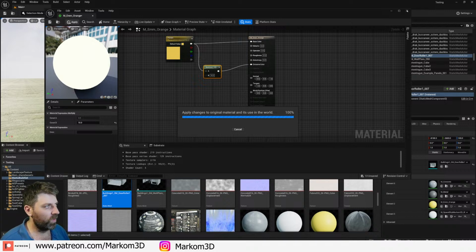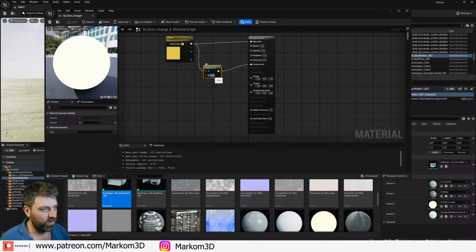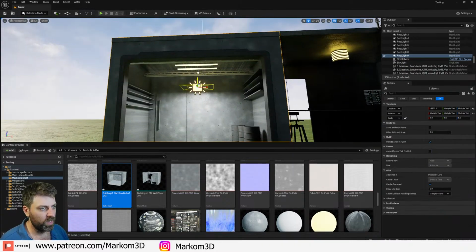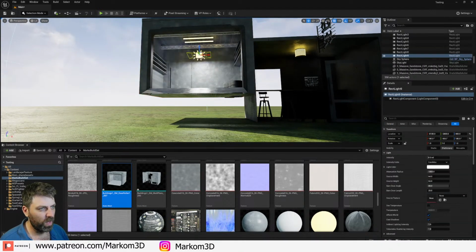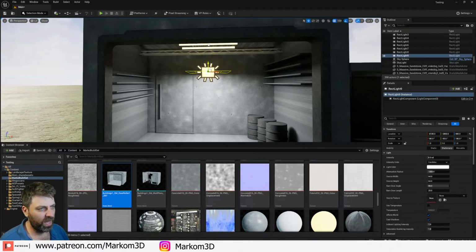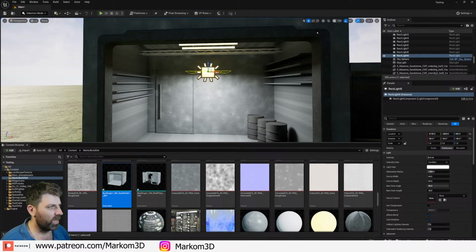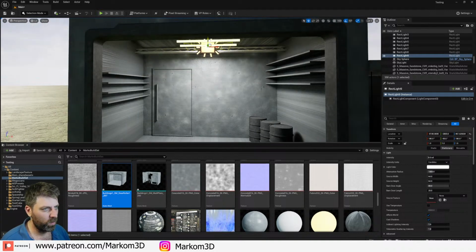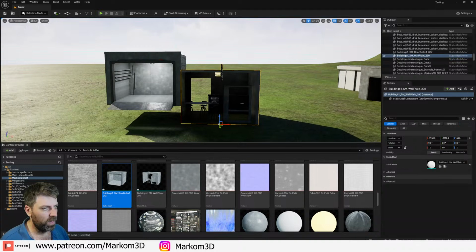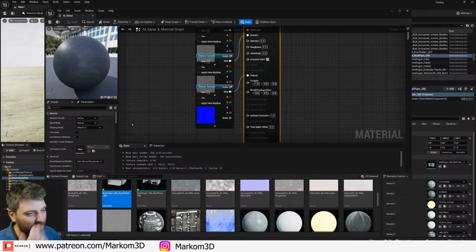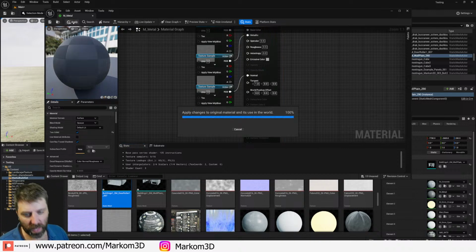Sure, a little bit too emissive, but whatever floats your boat, Marco. I think that's too bright. Let's go 5. Yes, please. And then now we have that. Just going to move this up a little bit. Obviously, we didn't UV unwrap anything, and I forgot to assign that to be metal for some reason. Let's just turn that off, bring it up, and then we'll do the same here. Let's do metal, two-sided, apply.